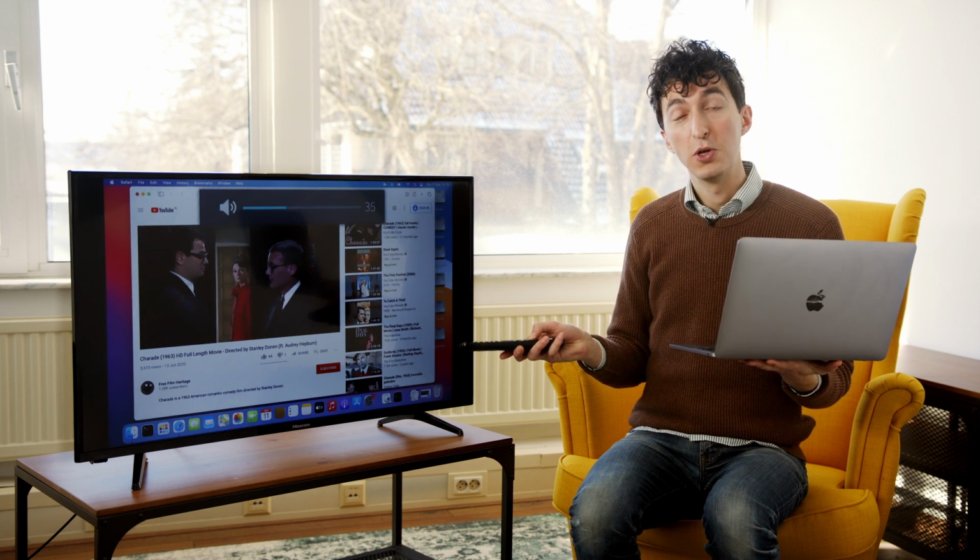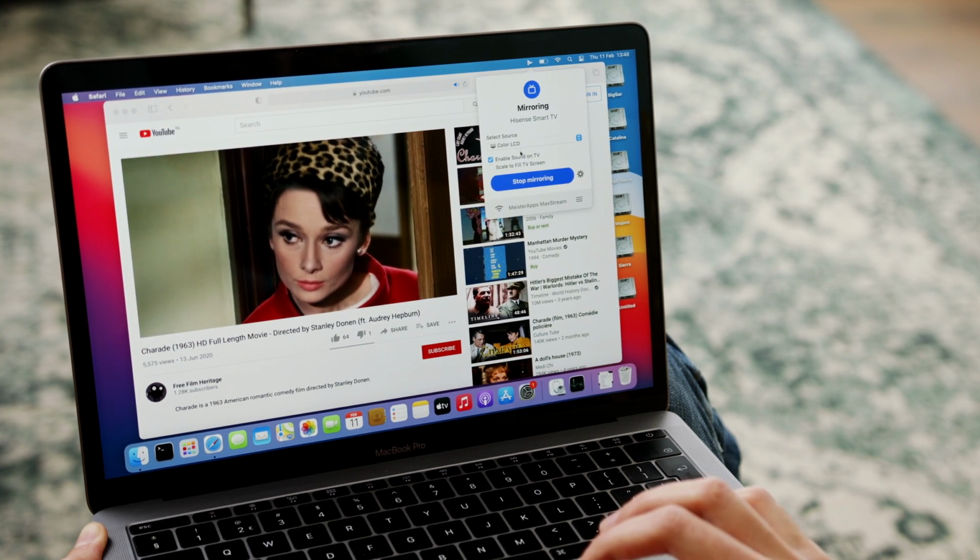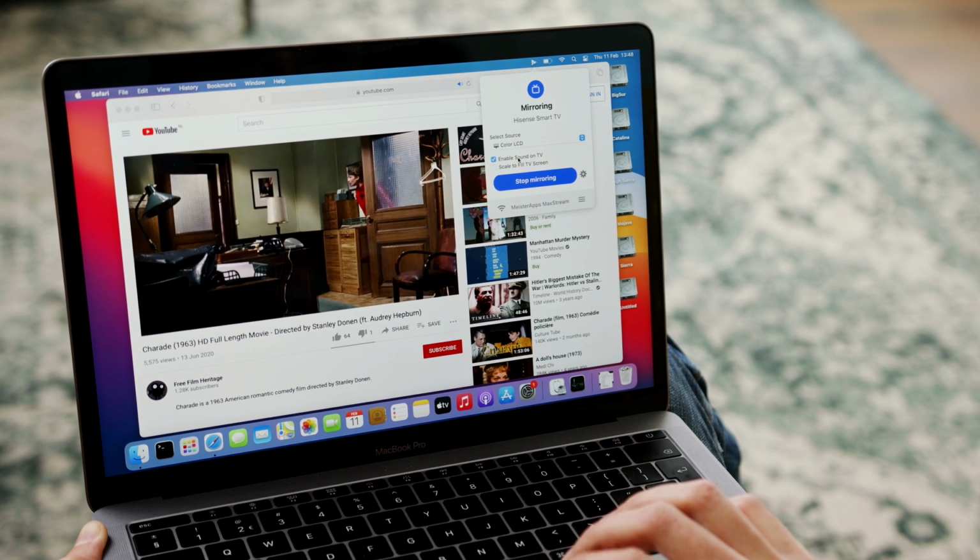And I can adjust the volume directly from the television. But if I turn off Enable Sound on TV.